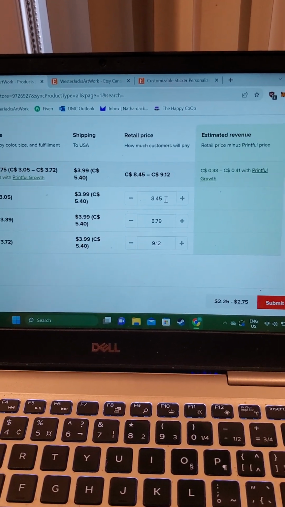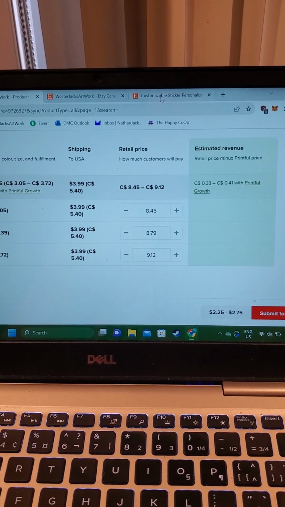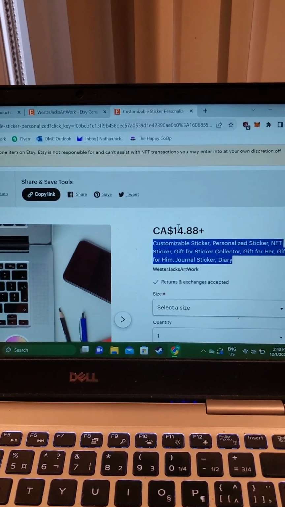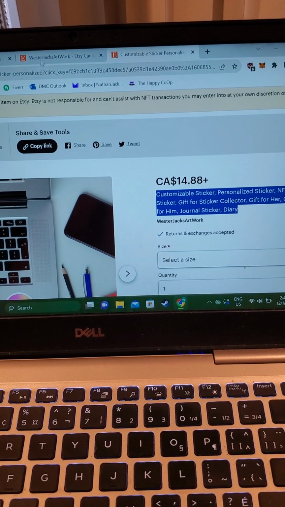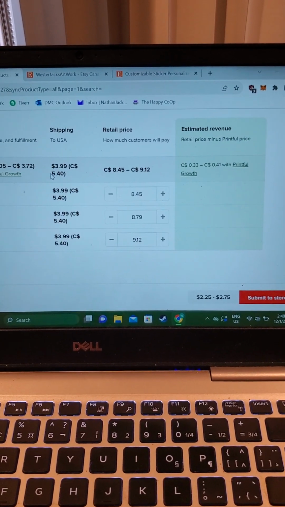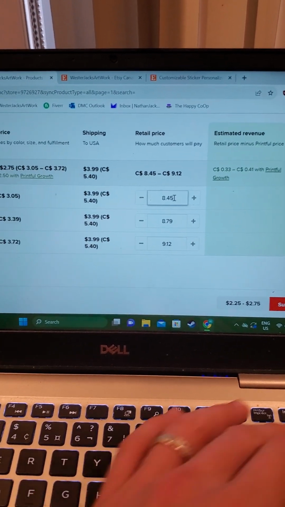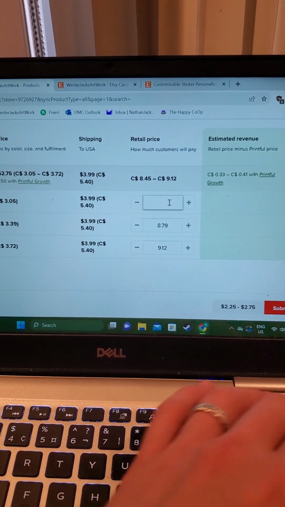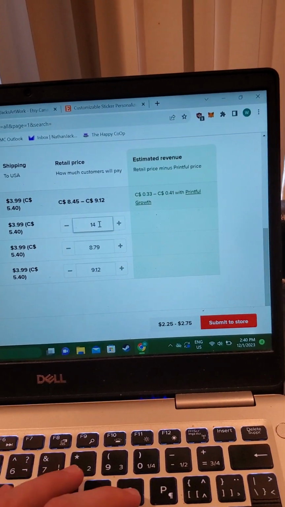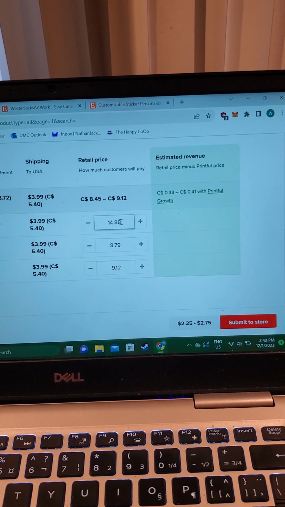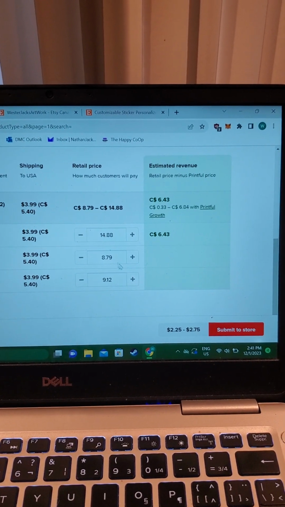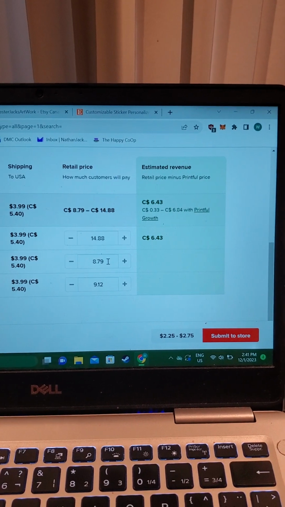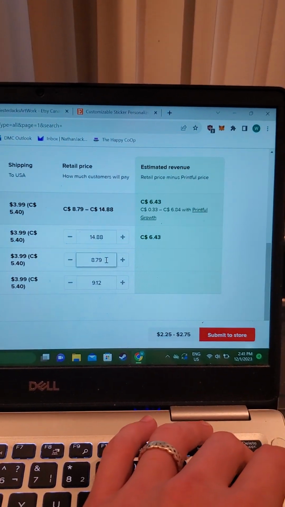So what we'll do is we'll set up prices. I've already made an item like this before, right? So I like to go with $14.88 for the smaller size. Okay, so we'll go in here. Now the reason you might look at some of my listings and look at the costs and be like, you put really random numbers. There's a lot of 8s or numbers that make 8.